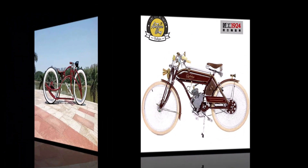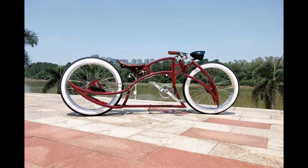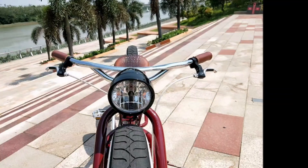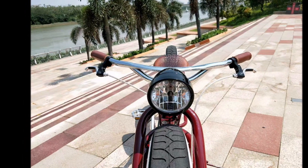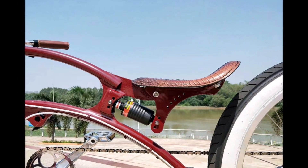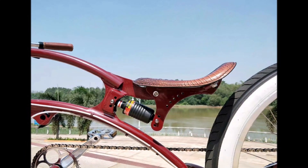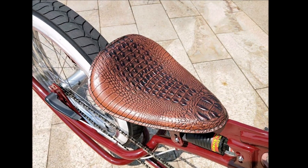As electric bike options continue expanding, many brands now seamlessly integrate batteries to make the bike look sleeker and more like a traditional non-assist bike. Most batteries lock to the bike and come with a key to unlock and remove it, which serves multiple purposes: you can charge the battery off the bike, a locked battery deters theft, and an e-bike with the battery removed is safer for hauling on a bike rack and lighter for carrying up steps.